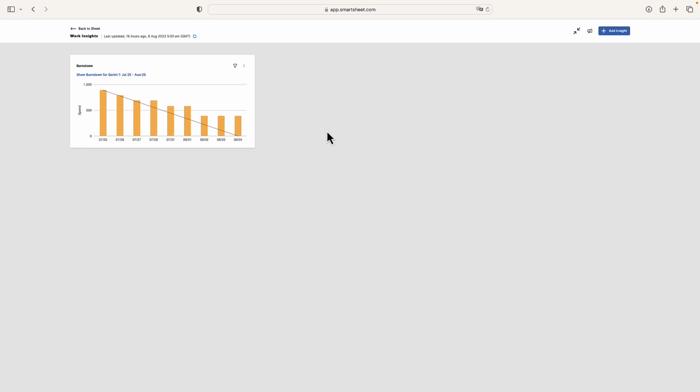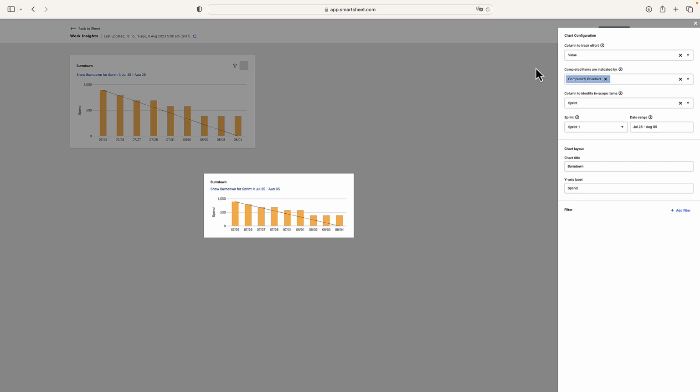Now this indicates that the sprint has not been delivered to plan and is running over time. And if we were to look back at the sheet, we would see that sprint 1 hasn't been completed, and therefore the visual is a true reflection. To change the parameters of a burn down chart, you can either choose it by filter or by another option on the 3 buttons here, as well as the usual rename, duplicate, delete, configure. And what this will do is open a panel where you can start to choose the different elements of your chart.